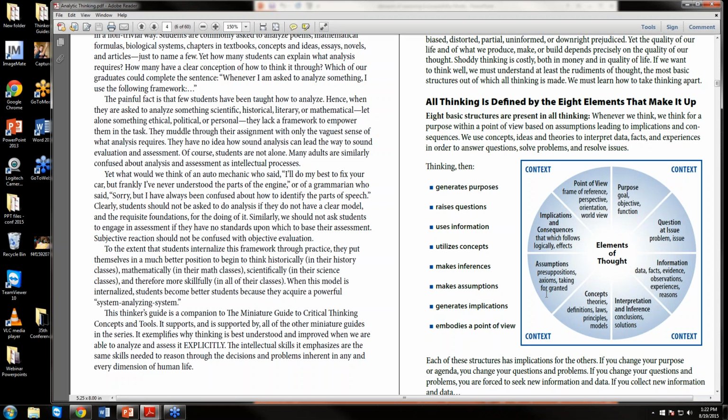Now I'm bringing in some other dimensions to show the complexities in this, as we focus on hopefully some of the simplicities in the elements of thought. How many of us are in command of the implications, or understand the implications, of our thinking? If I make this decision, what is likely to happen after that? And after that, and then after that, and then after that? How many of us go that far? If I marry this person, what will happen after that? And what will happen after that? And what might happen after this? And what could happen after that?